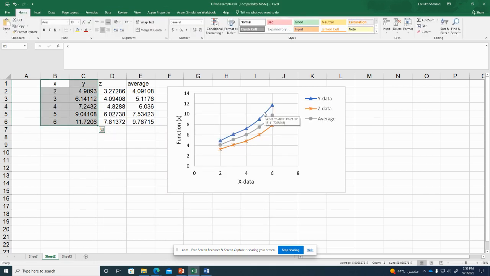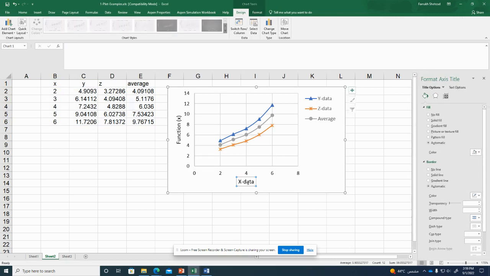So remember, whenever you are presenting your results in the form of a report or presentation, you should always present graphs that are nicely presented and have complete information: what is on the y-axis, what is on the x-axis, and what are the units. If there are different units, this is better. It is always better to show the units either by using a slash sign, or preferably by using brackets. For example, you can write the units here.